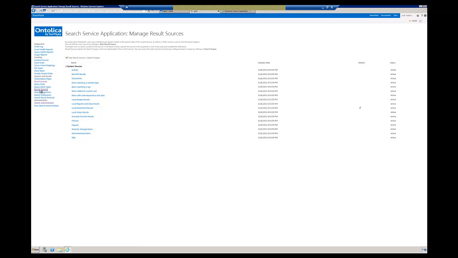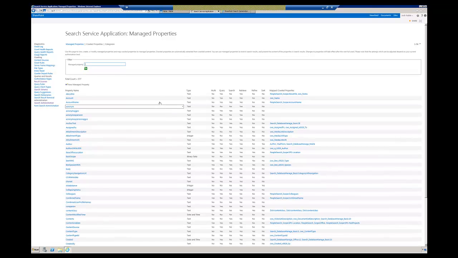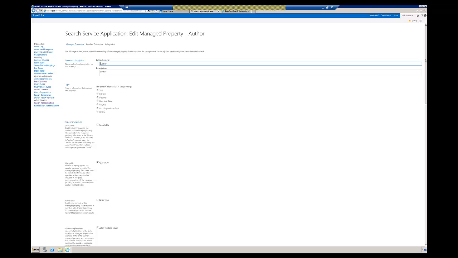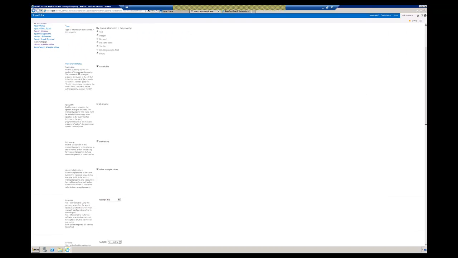On your search schema and your managed properties, you'll notice some new granularities and some new changes have been applied here. I'll try and show you one of these, say Author, for example. Now this is a default property that you would find right out of the box. And you'll notice that with your search schema, you can now define a little bit more about the characteristics of this property. So you can say if it's searchable or not in the first place. You can say if it's able to be used in a search query. So if you want to fire off a property query for author equals Josh Nova, I can define whether that's possible or not off of this property.